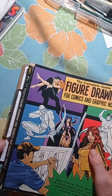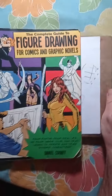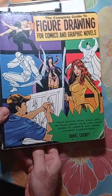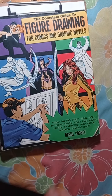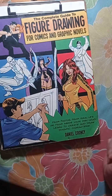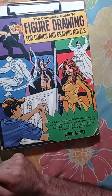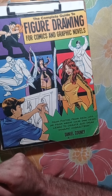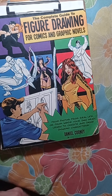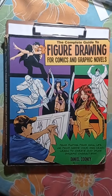It's an old book. I had it for a very long time. And let me see if I can show you this vertically. And we're going to do, after I show you this book, I want to work with you guys with some more techniques that I've been practicing by David Finch and Abdon J. Romero.